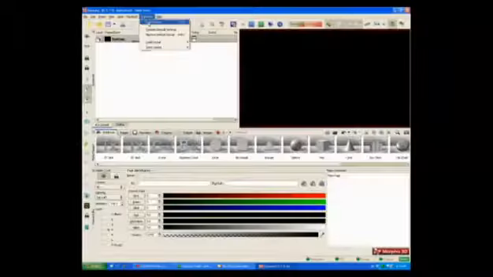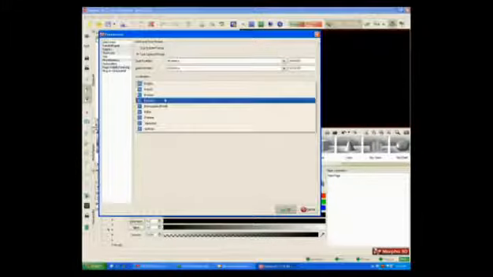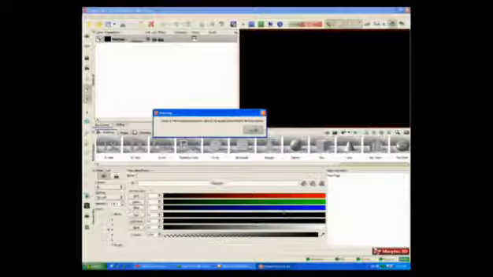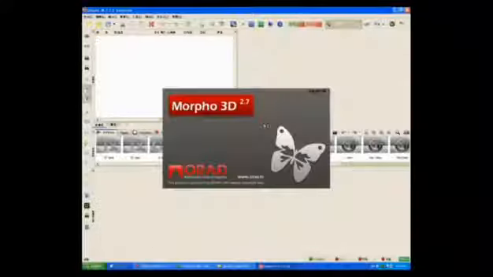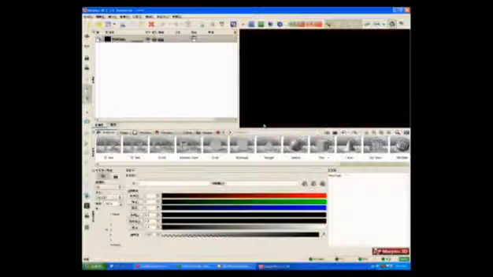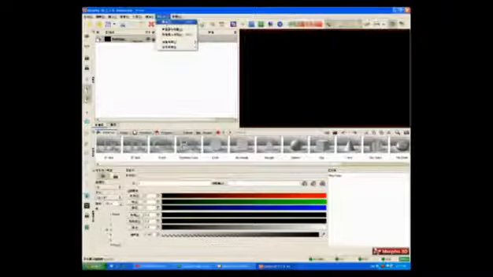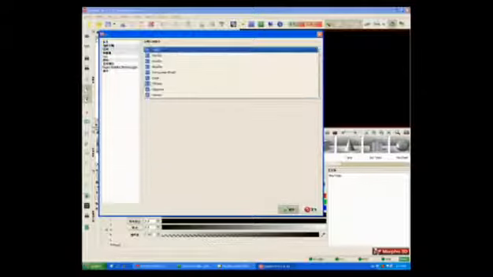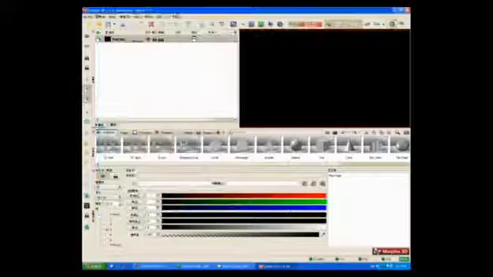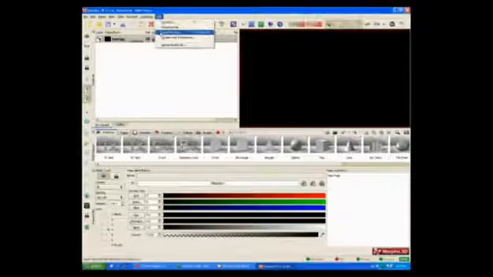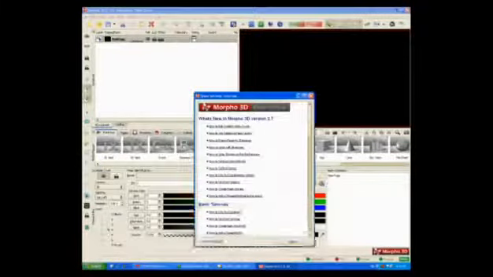With Morpho3D, you can work in your own language. Morpho3D is available in a variety of languages such as English, French, Portuguese, Spanish, Russian, German, Japanese, and Chinese. Additional languages can be easily added. Morpho3D is based on a 100% Unicode compliant architecture and therefore allows you to work in almost all written languages.